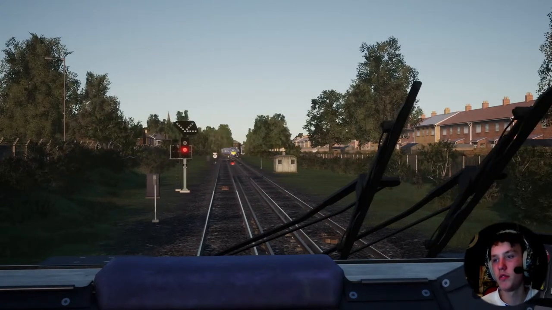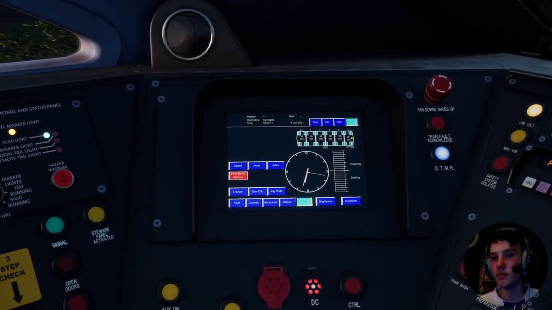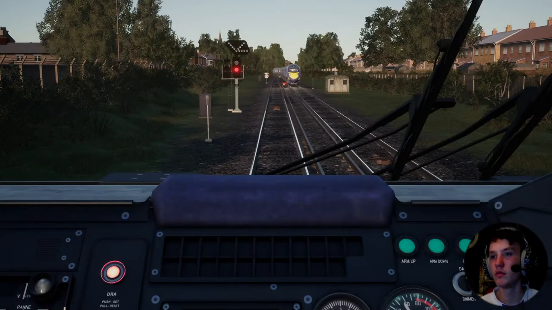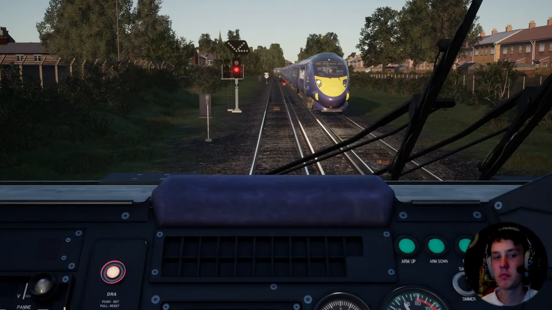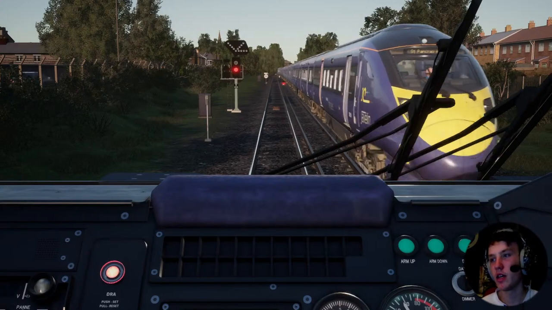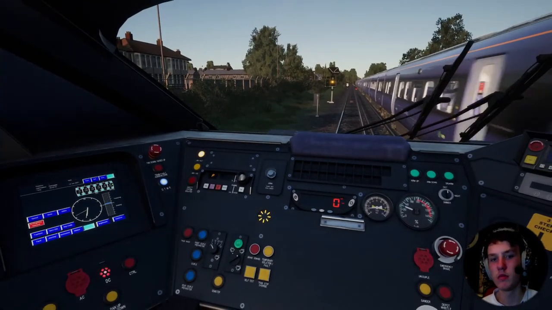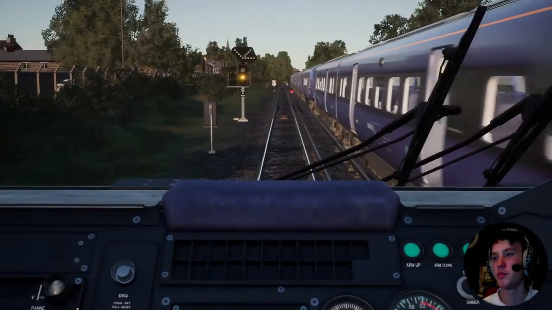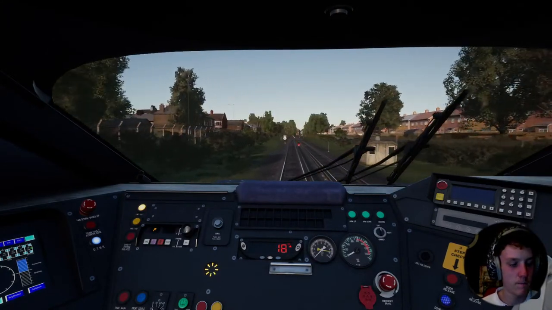Here it comes, snaking its way out. Should go green any second now. Oh, it's heading back into London. What's that train number? 395026, I think that one was. Is there a signal fail? No, there's not a signal fail. Anyway, we're off. So we got clearance into Faversham now. Let's get going.